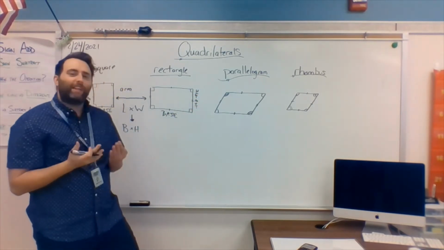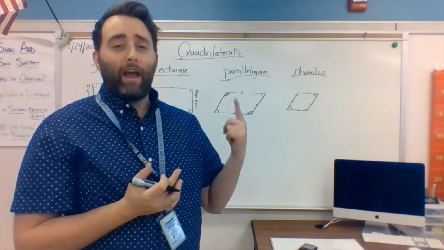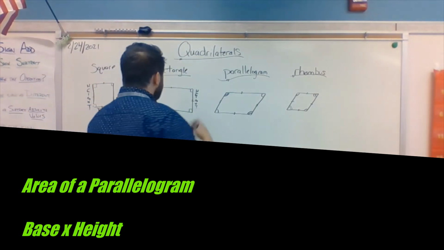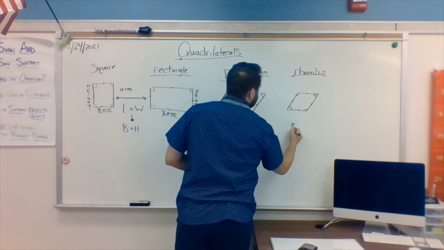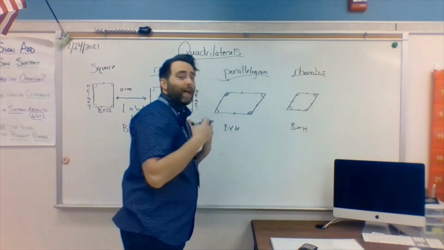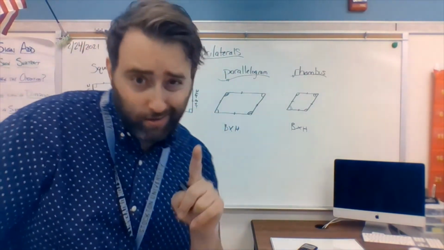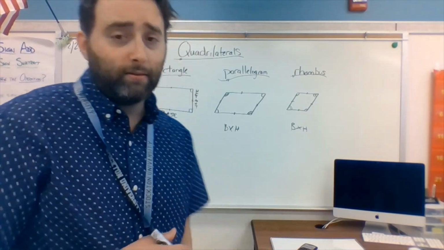Now, what makes quadrilaterals a family is that it doesn't change. Okay? Area of a parallelogram and area of a rhombus is still base times height. So over here, base times height. Base times height. Same exact things. Did not change. Okay? The way to find an area did not change, but here's the thing that changed for these guys over here, Mr. Parallelogram, Mr. Rhombus.